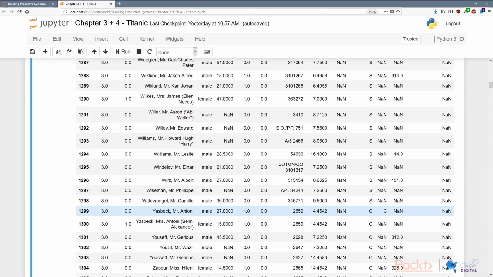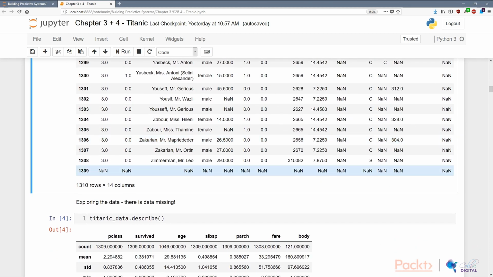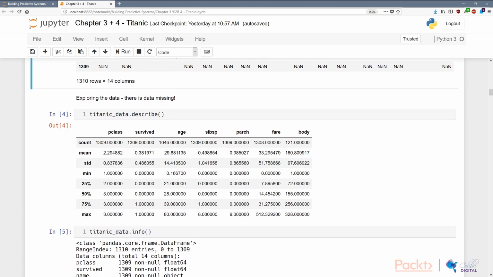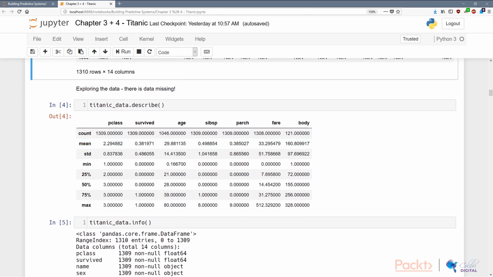The very first thing is we can see that the last row is empty, right? This is not even a data point, it's useless. The first thing we like to do every time we go through data is we want to invoke the describe function. The describe function works on data frames in pandas, and what it would do is it would take all the features that are numerical.